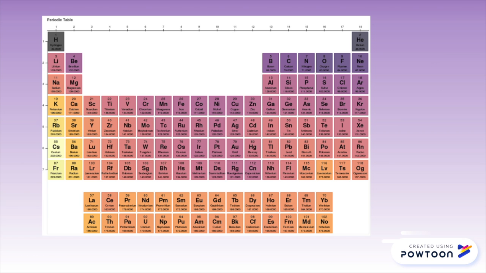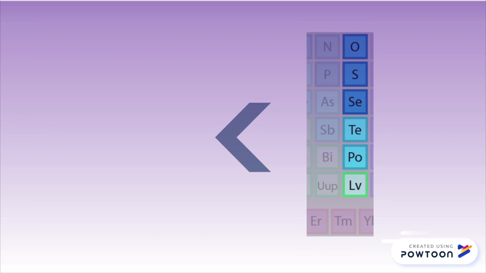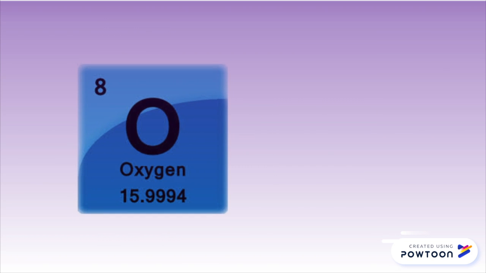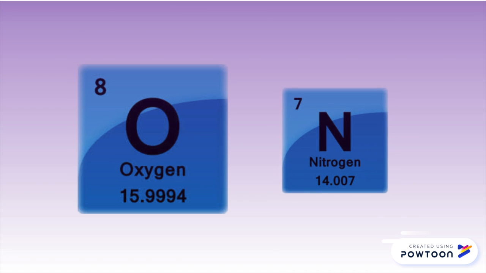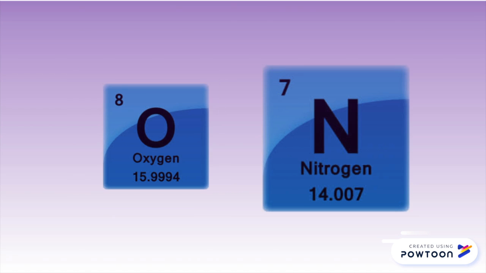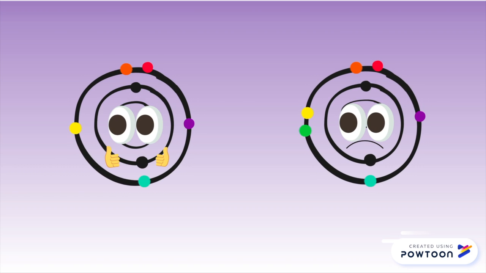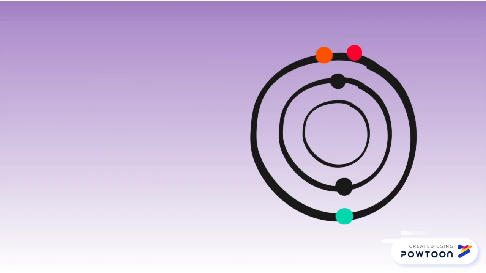The next exception deals with groups 15 and 16. According to the trend, group 16's first ionization energy is expected to be larger than group 15, but group 15 is larger. For example, oxygen is expected to have a larger first ionization energy than nitrogen, but nitrogen's is larger. This is because 1, oxygen is stable with a half-filled p orbital, whereas nitrogen, like boron, is 1 electron beyond stable, and 2, the electron in oxygen is being repelled by the paired electron, so it's slightly easier to remove than the last electron in nitrogen.